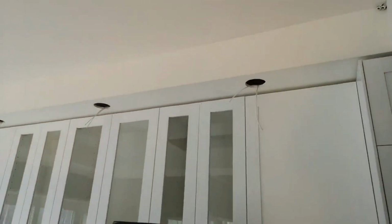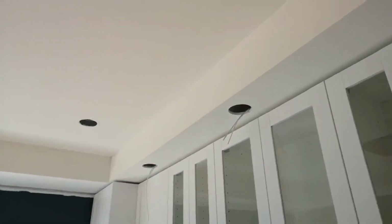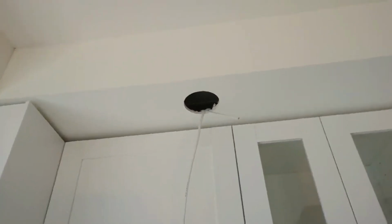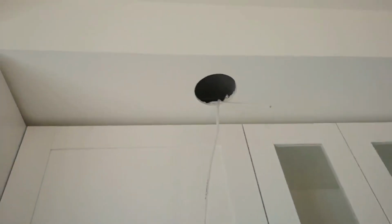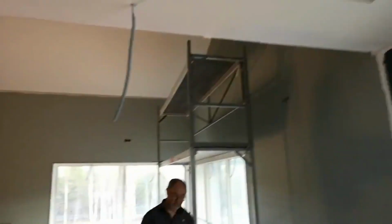So I gotta tell you, drilling these holes in the drywall after I've mudded it and painted it and done all that fancy stuff to it, and then I'm cutting holes in it. That takes balls, I'm telling you. And I had to hit the boxes up there too, and I did, so now we're ready to wire these things. And then we have one over there and one over there left.